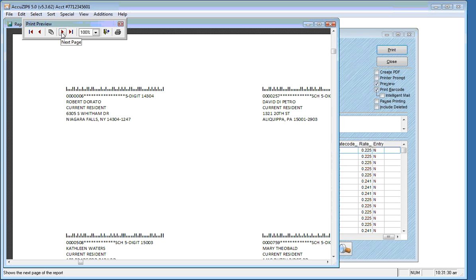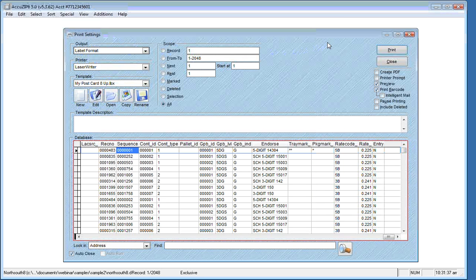This is all very exciting, and actually, if you think about what we've done up till now, very simple. Go ahead and click Close. Now we're going to kick it up a notch, like Emeril Lagasse would say. We're going to start doing some really cool variable data printing. We're going to incorporate pictures, text, and font styles. I'm going to show you how to add variable data to a postcard. I'm also going to set up a postcard to print variable maps.